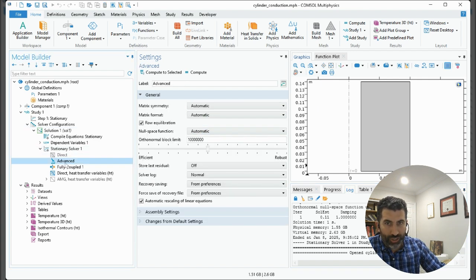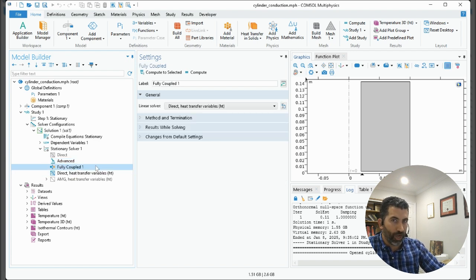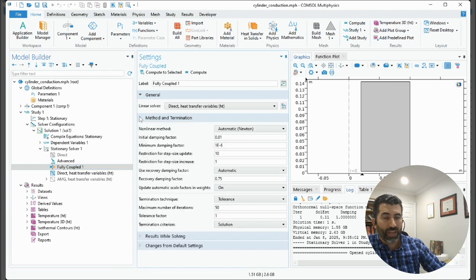When we look into the more advanced settings, it gets complicated quickly. Let's skip past this one. Fully coupled, we're going to come back to in the context of segregated versus monolithic solves. Don't have to worry about that right now. But this is where you get into more of the numerical methods. If anybody remembers Newton's method for root finding, here's Newton. Right? There are other techniques.